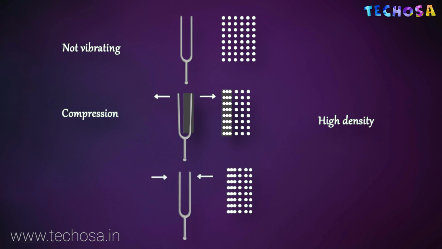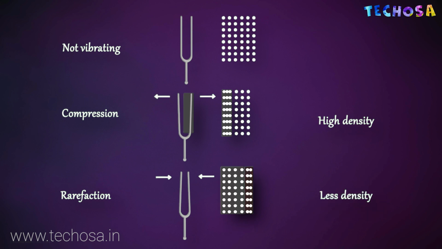When the prong moves to the other side, the pressure on the particles close to the right side decreases and continues to decrease as the prong moves further. This creates a low pressure region which is also called rarefaction. If we look closely, we can see that the compression in the form of a disturbance has reached a new region. Similarly to how the compression moves, the rarefaction also moves through the air as a disturbance. In rarefaction, the density of the particles is less, which means that the particles are far away from each other.